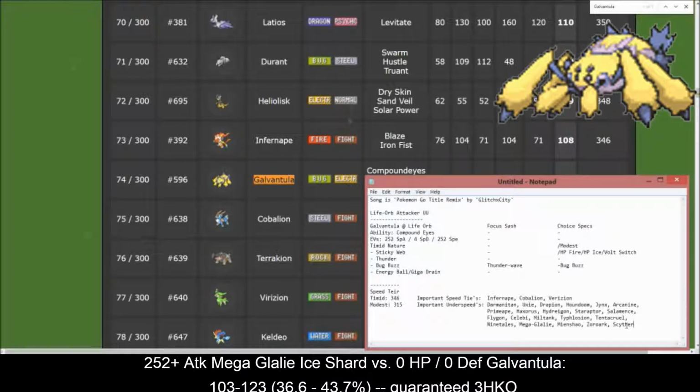Drapion, usually you want to Volt Switch out of there or switch out. However, Drapion, if they find out that you are modest, they will stay in and just one-shot you. Same with Houndoom, it doesn't have to Protect to get the Mega Evolution to outspeed you. Jynx will one-shot you, Arcanine will one-shot you if it's max speed.